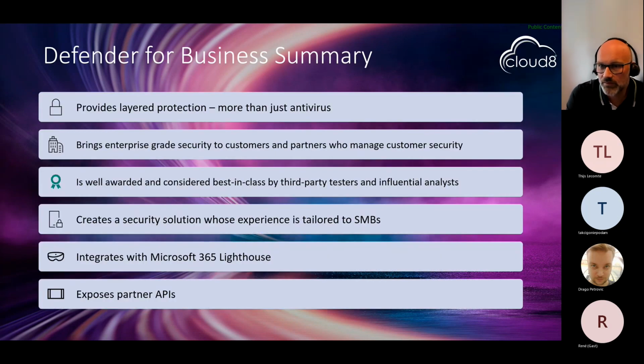So, a brief summary of Defender for Business: it gives us more than just Windows Defender. It gives us layered protection and more than just antivirus, since it connects to the advanced mechanisms that we have in the endpoint cloud security, and basically gives enterprise-grade security to the SMB customer segment.